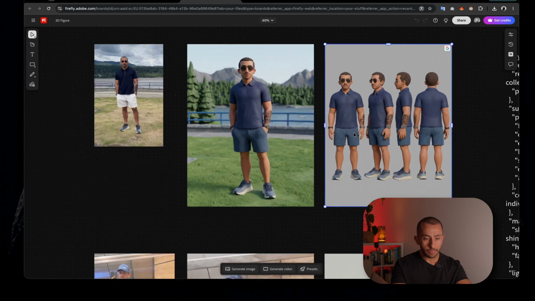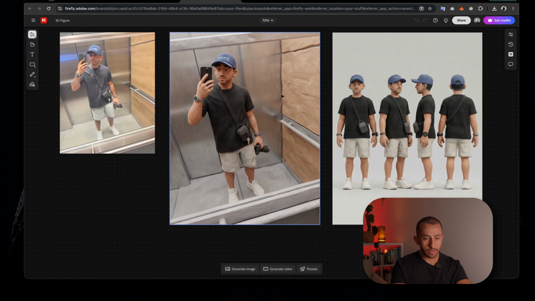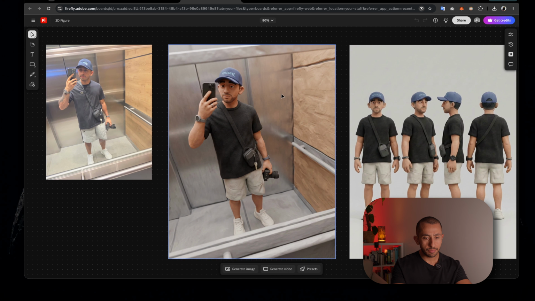But it is not just this style, but I explore the same prompting, which I'm going to be talking about in a second, with different images as well.